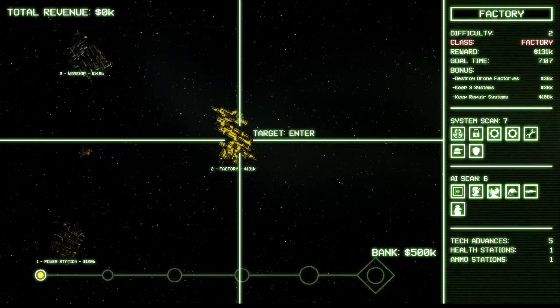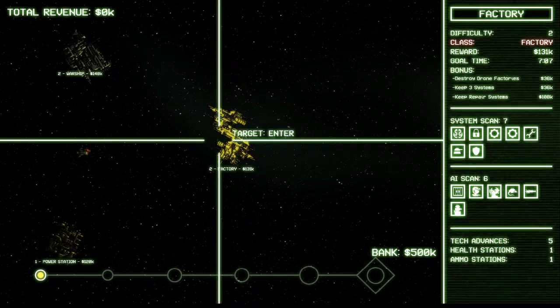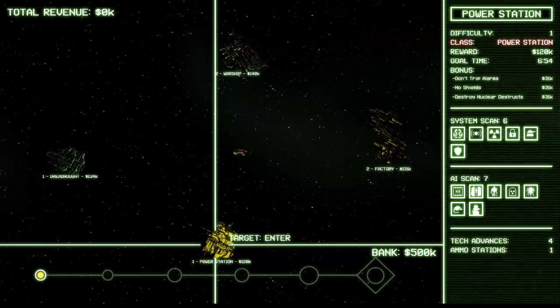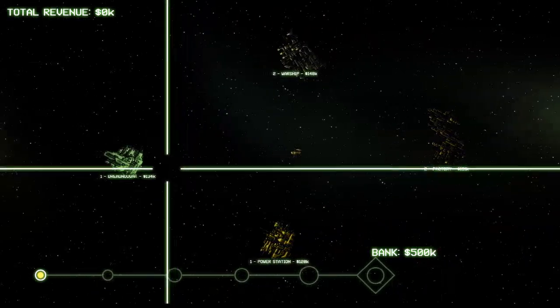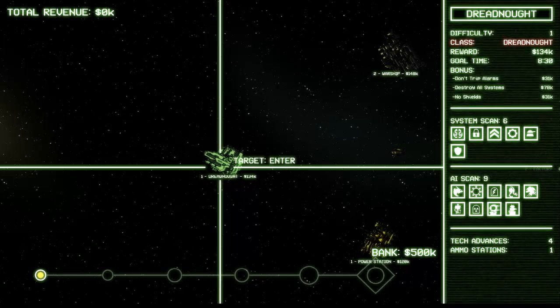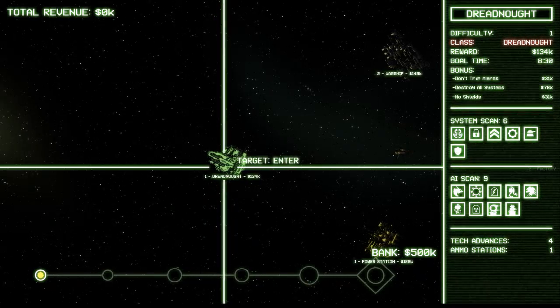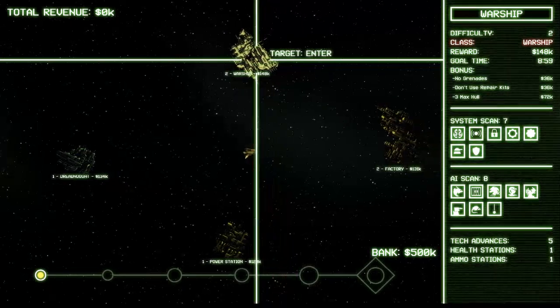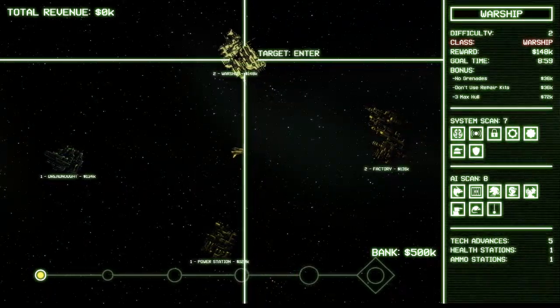Keep repair systems. How am I supposed to keep repair systems and destroy drone factories? Come on, game. Destroy nuclear destructs. No shields. Nope. Don't triple arm. Destroy all shields. No. Destroy all systems. No shields. Maybe. I kind of like this one. No grenades. Don't use repair kits.